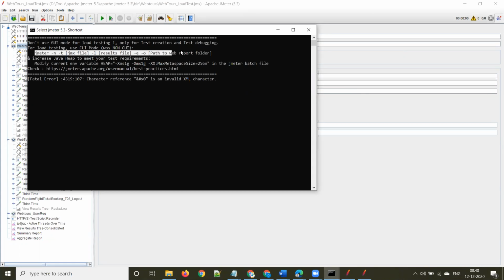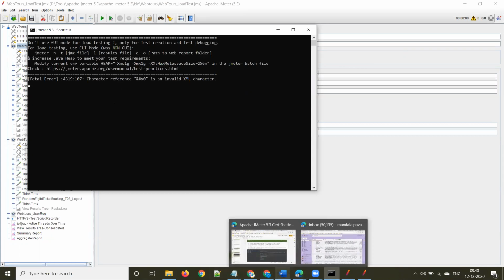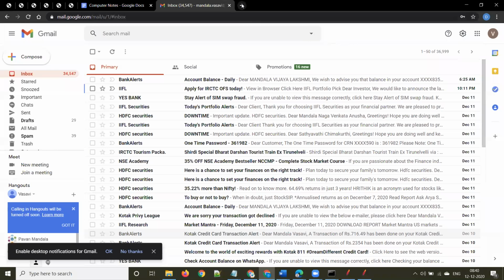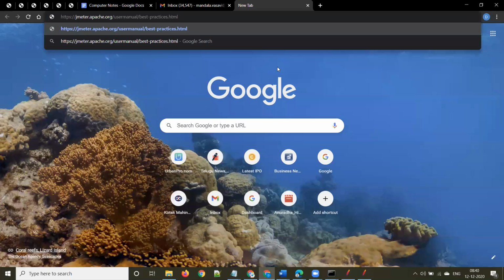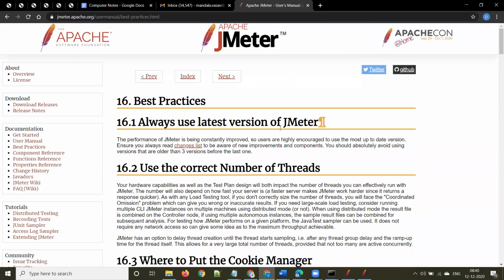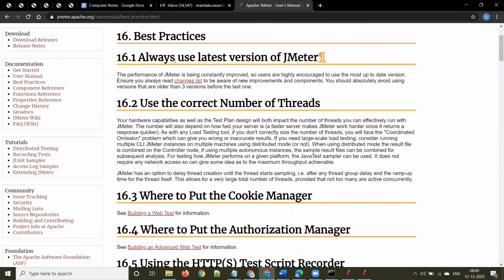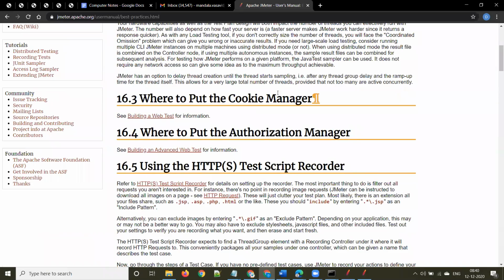It's clearly mentioned in the JMeter console itself. That is also one of the best practices with JMeter. You can refer to this link for the JMeter best practices. Copy this link and go through it. These are the JMeter best practices: always use the latest version of JMeter, use the correct number of threads, where to use cookie manager.